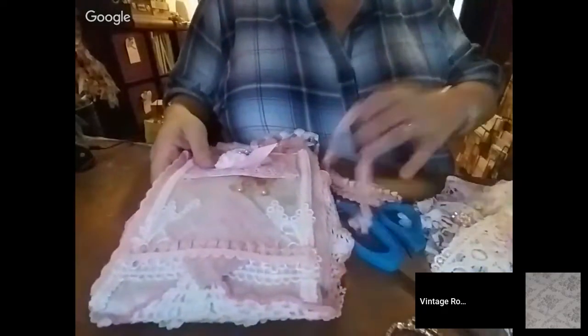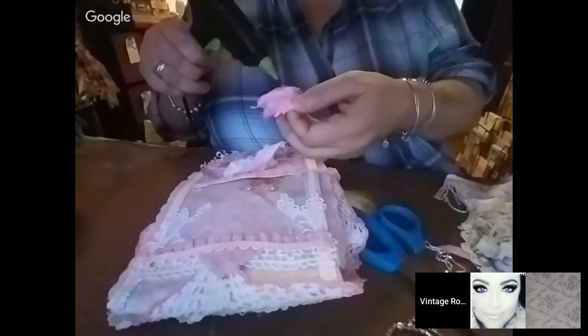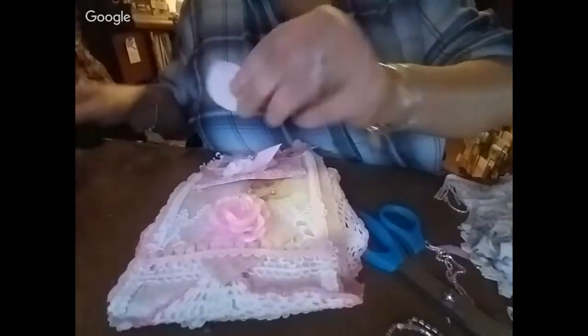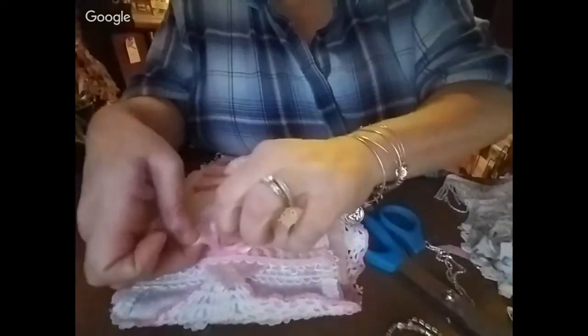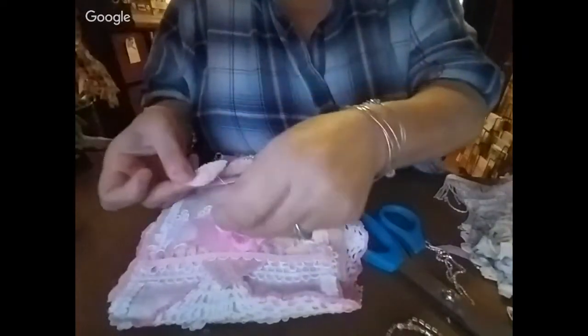Give me one. I'm going to show my pocket page. Just give me 1 sec. Yeah, I'm going to show where I'm at with the book because I'm just about done. Okay. Yeah, Michelle's gone. She'll be back, guys. I'm just gluing a couple little rose leaves in here really quick.